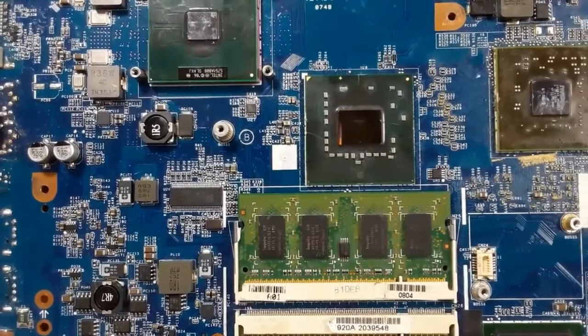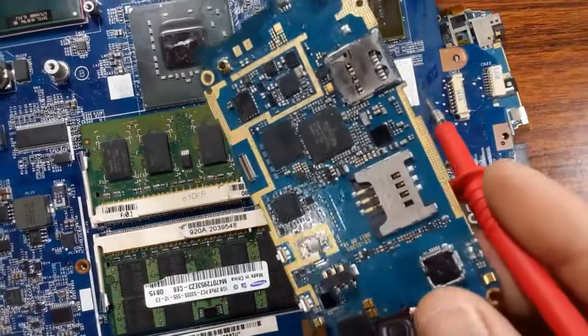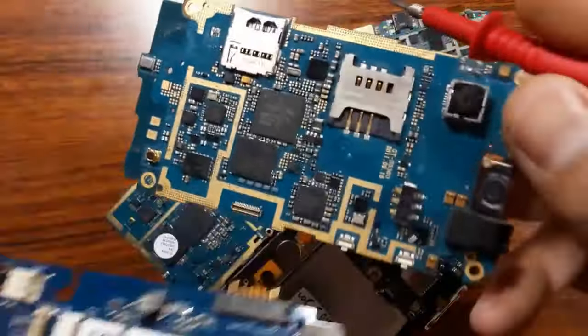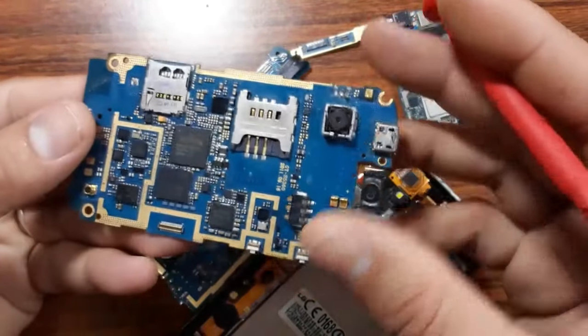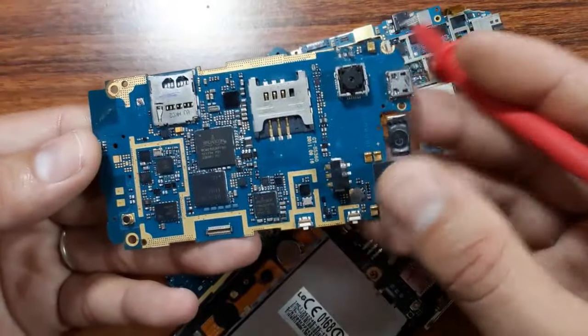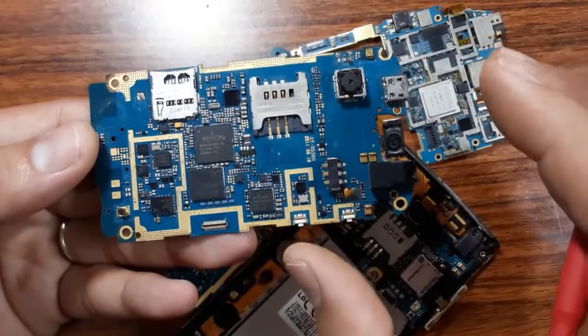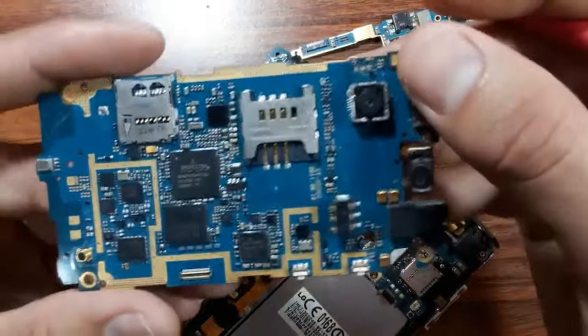As you can see, the working principle of the silicon motherboard is the same. The difference is that this is a small motherboard, which means the design will be different, but the same working principle.